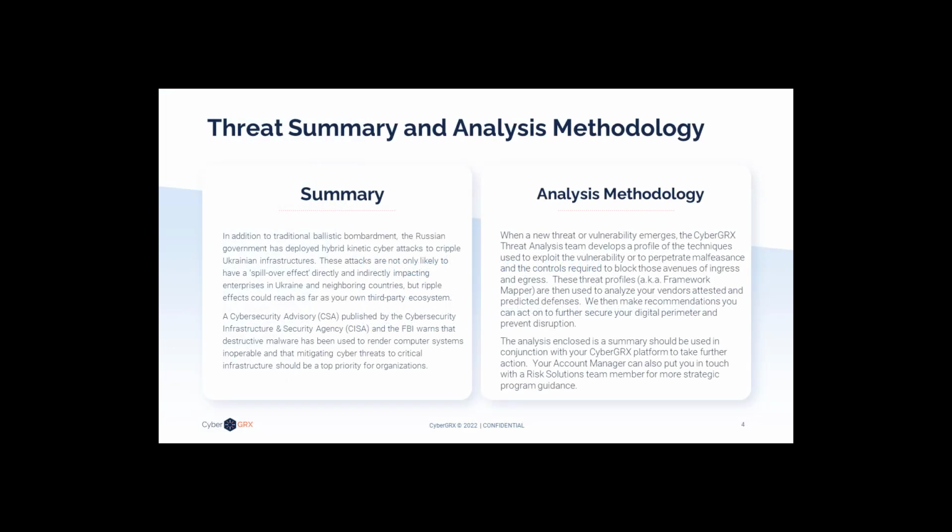This threat profile deals with the Russian state-sponsored deployment of destructive malware against Ukraine in order to cripple its infrastructure. In January and February, Whispergate and Hermetic Wiper malwares were identified as being used in destructive fashions to render systems inoperable. Many companies in the United States and Western Europe may not directly interact with vendors in Ukraine or Russia, but the distance between you and the warfighter cannot adequately insulate you from the spillover disruption that can result.